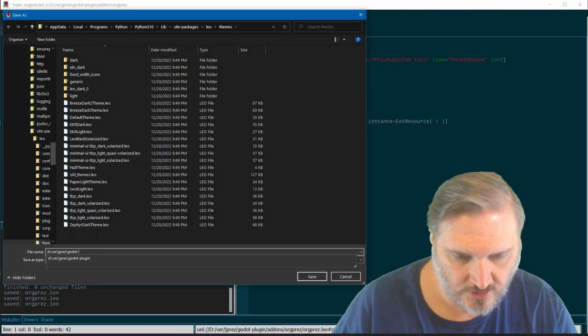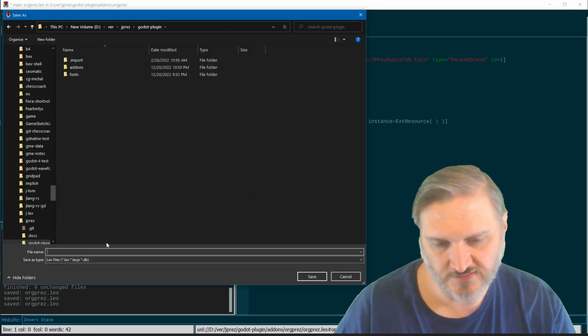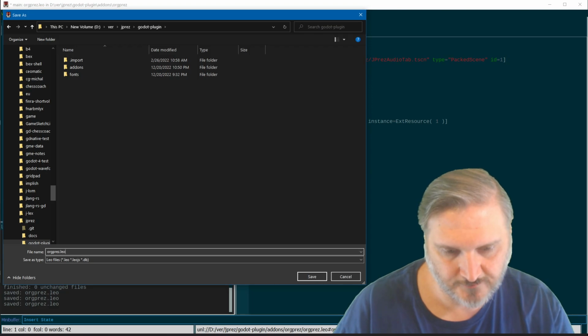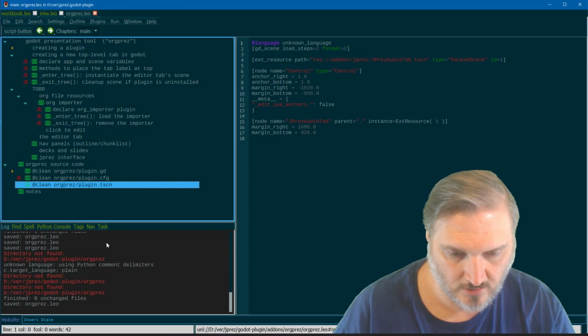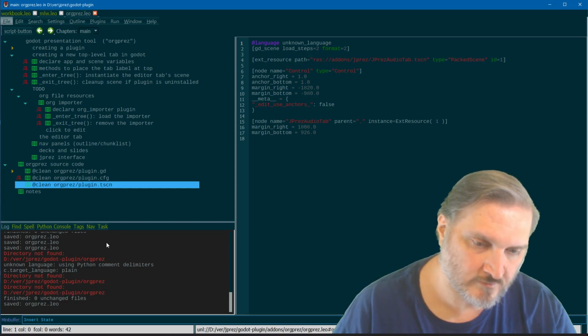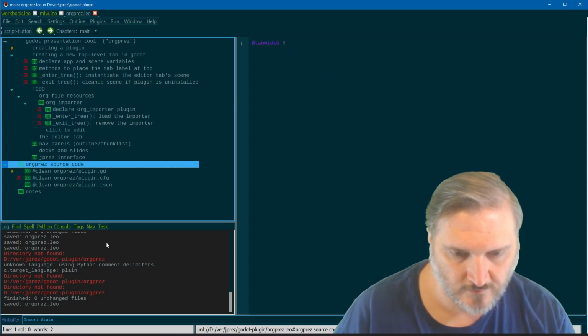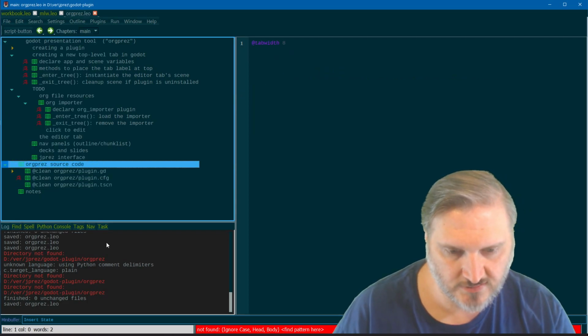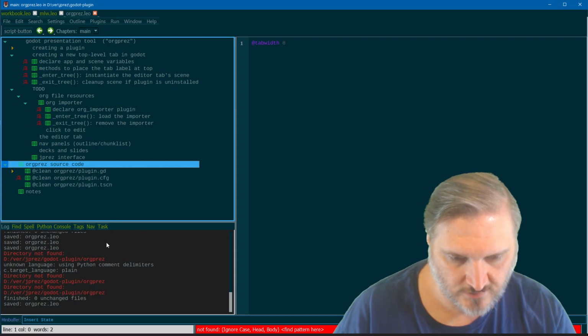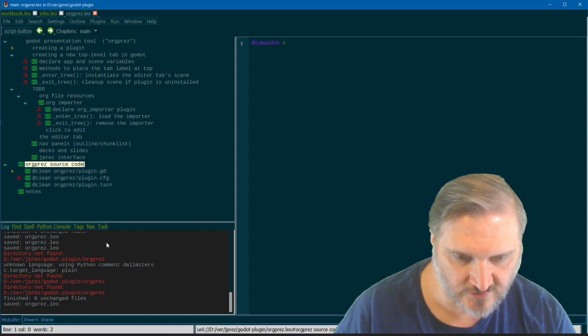OrgPrez Godot plugin, and we're going to call this OrgPrez.leo. This failed to save because I forgot the add-ons directory.